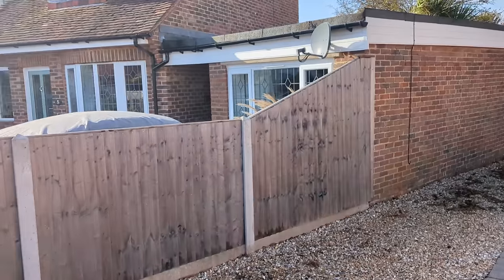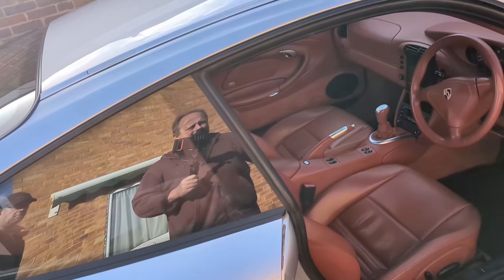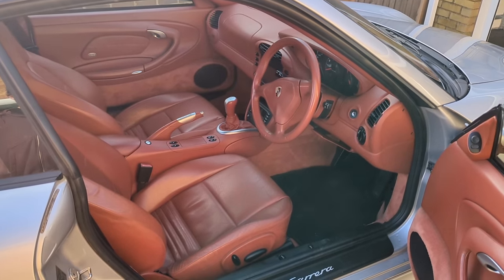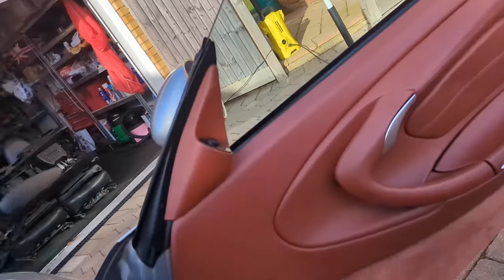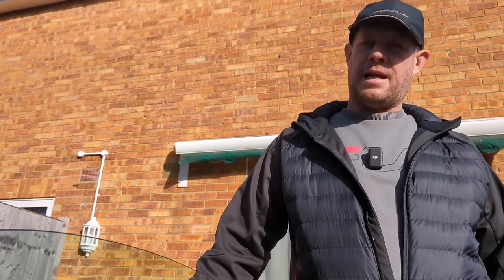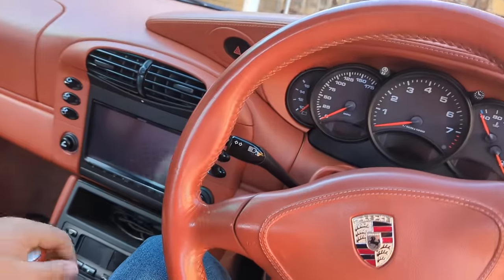I'm basically getting a decent vibe from you there, Danny. Yeah, it's not a bad car. I want to show you Danny's - this is Danny's stock one. This is the OEM car that's very dirty because she's just done 1,400 miles across Europe. I really love this - the terracotta just grows on you. Yeah, the more you drive it, the more you love it. Me and Andrew have just done a week in this car - 1,400 miles, both sharing the driving and most of the weather has been horrendous. Really wet, really horrible.